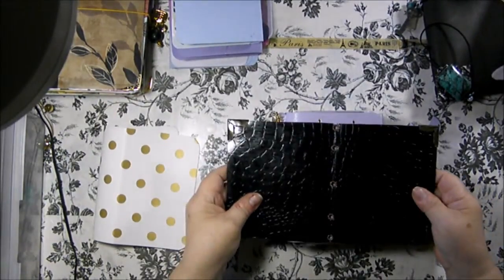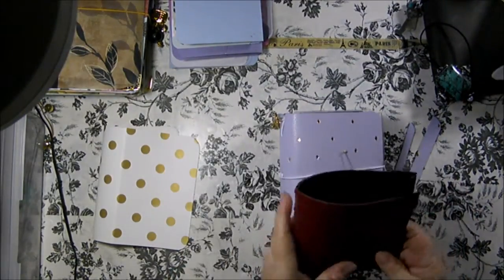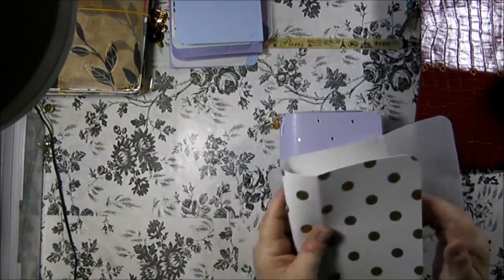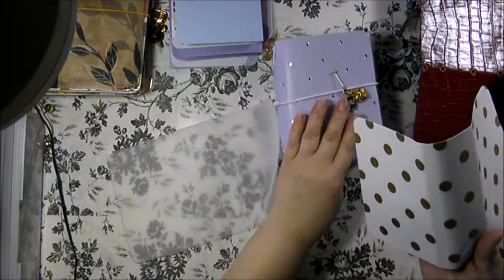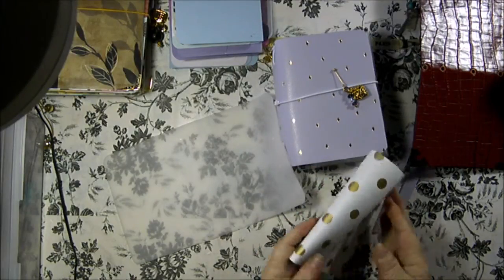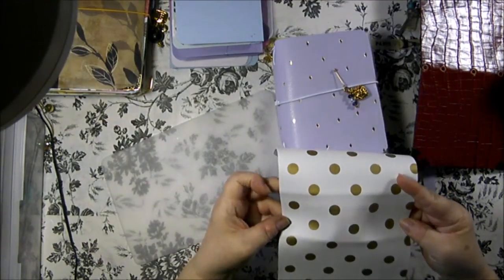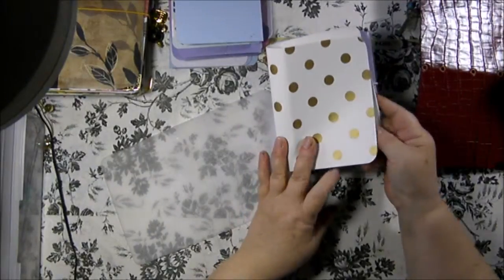And I thought I'd try this one, but again, it's too short, and I know in my heart it wouldn't be wide enough. So I had to pass on that one. And then this was part of a Heidi Swap planner I had that I wasn't using, and I thought maybe this would work because it has an actual defined spine, which is good size. That's the defined spine. But again, it wasn't tall enough.